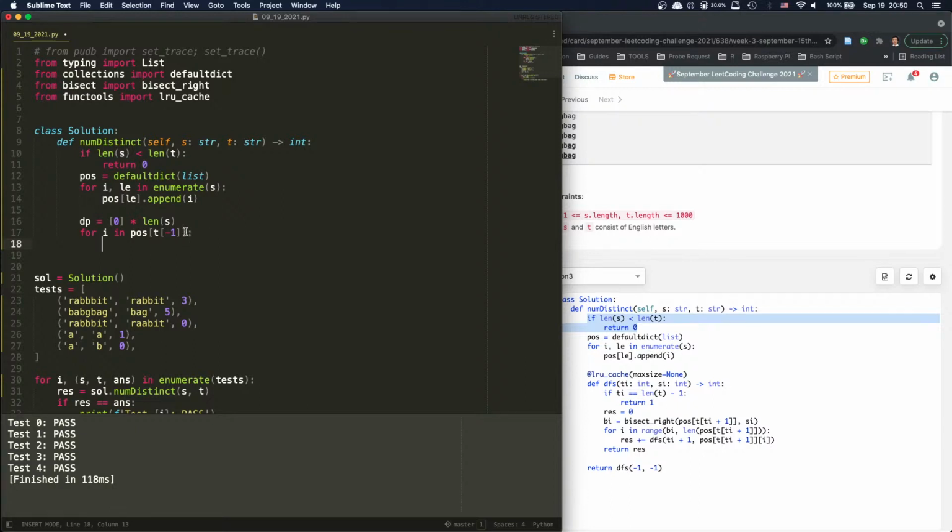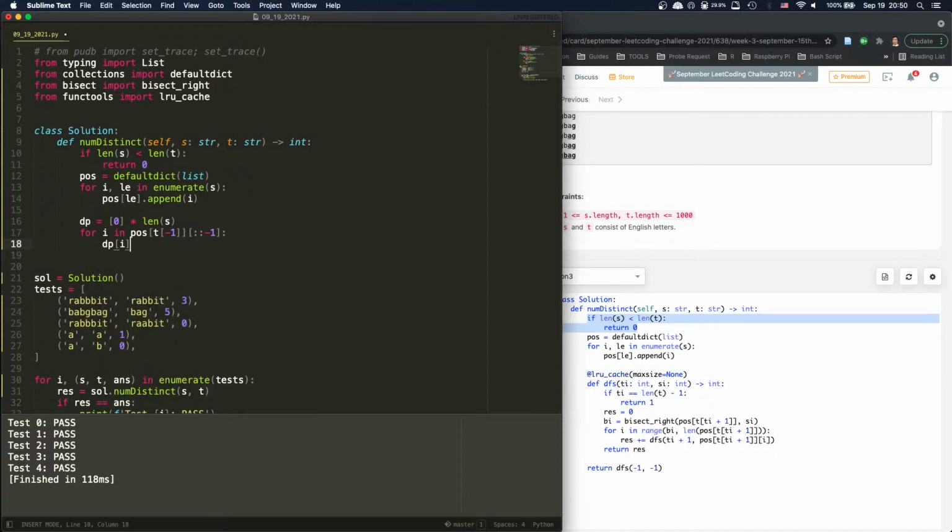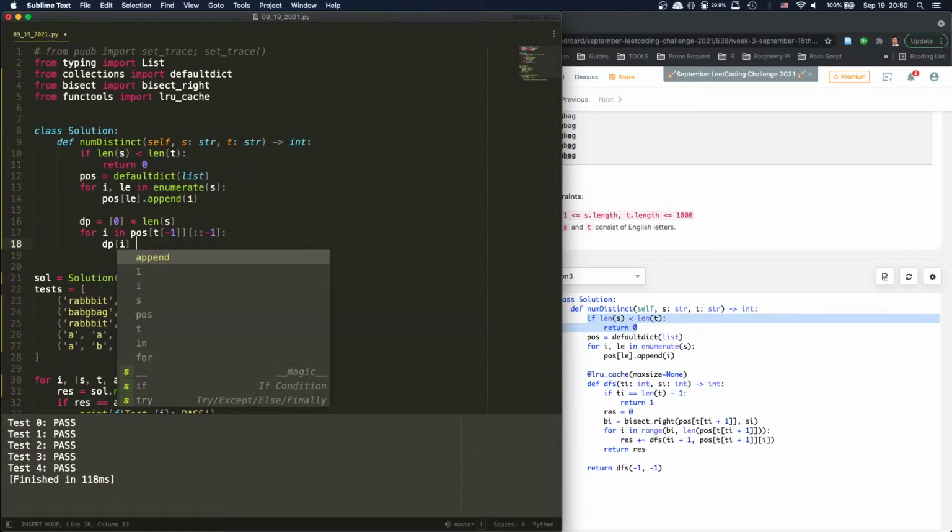And actually this one is going to be reversed, right? It's not going to be reversed. I'm going to say dp[i] is going to be equal to, hold a sec. So next dp, so that should be the previous.